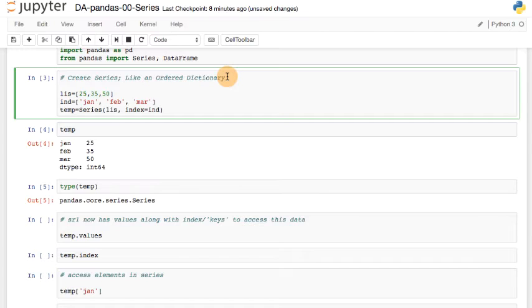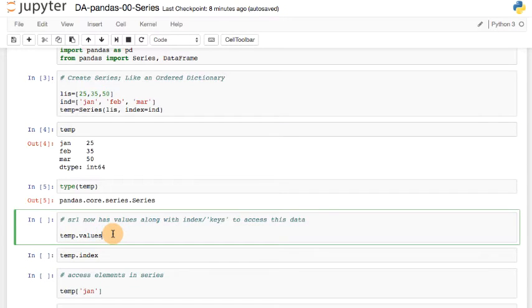And you can actually expect 0 to be before 1, 1 to be before 2 as an index. So you can think of this as a dictionary, but not unordered. It's like an ordered dictionary, because we do have indices that we can refer to, and they are ordered. It's always going to be printing in this order. Okay. So now let's see if there are ways that we can access the values in this series.